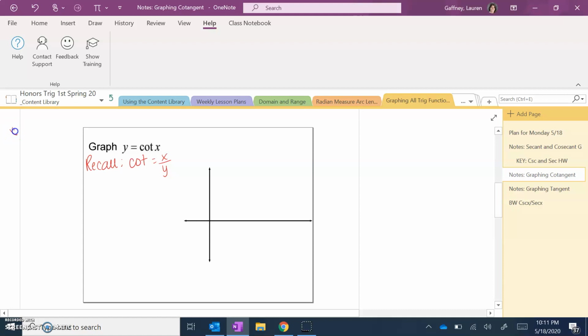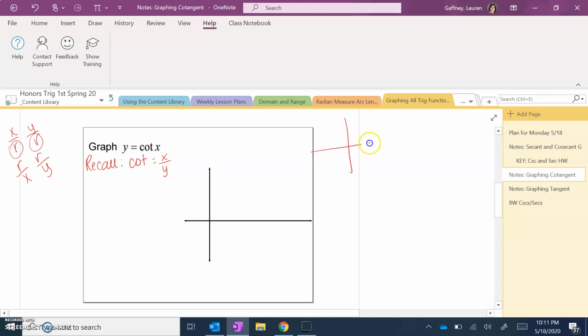So think about when we had x over r and y over r, remember that r was always the biggest. If you think back to the triangle, you had opposite over hypotenuse or adjacent over hypotenuse, and the hypotenuse is always the largest. So you were always getting a value between -1 and 1. Then when we took the reciprocal of those, you were always getting a value that was bigger than 1 or smaller than -1. Well, this is different now because we have x and y, and those values can be anything in relationship to each other.